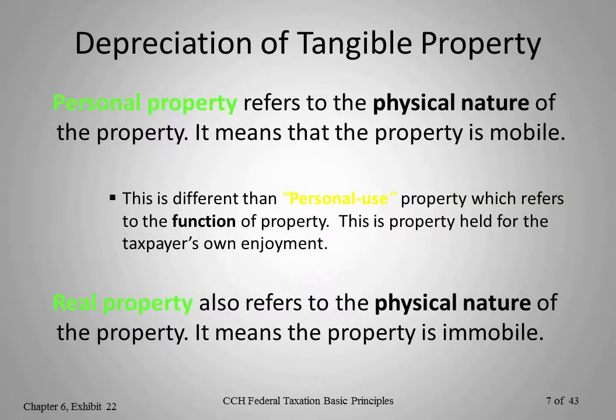So we got personal property and real property. Personal property is equipment, and there's a slide about the different lives on the next slide. And do differentiate personal property from personal use property, which we will be talking about as we finish up the rest of the material for this module.